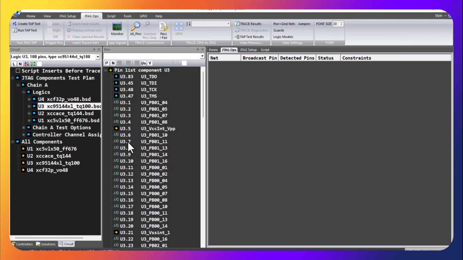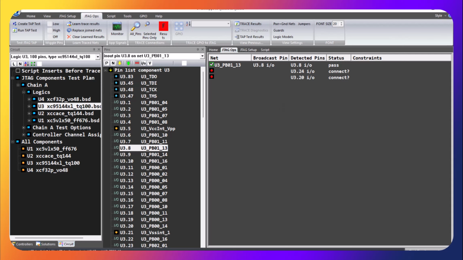So for example, if we clicked on pin U8, we could go see what's connected to U8, and it's saying, oh, it broadcast a signal on this pin, pin 8, and it found that it was connected to these other pins on the board. So that's just to get started.